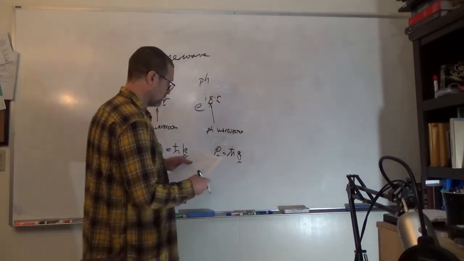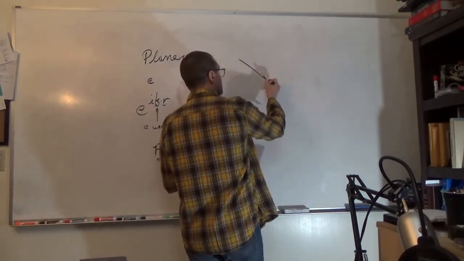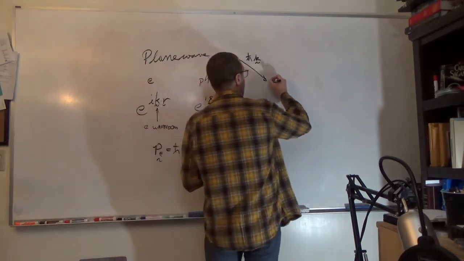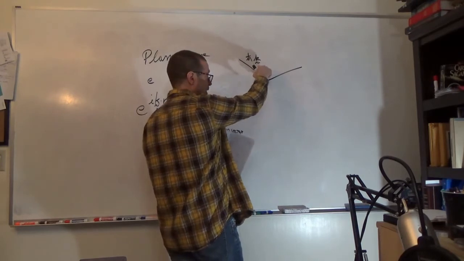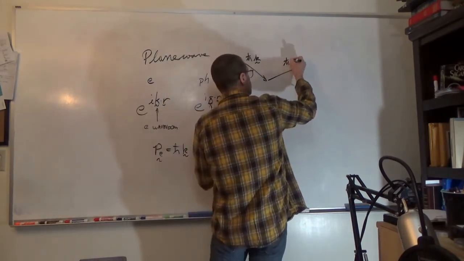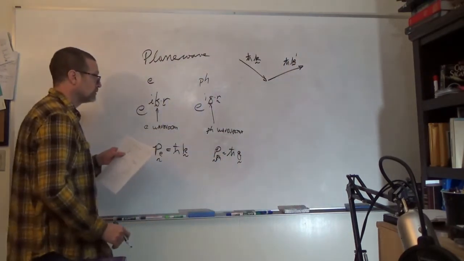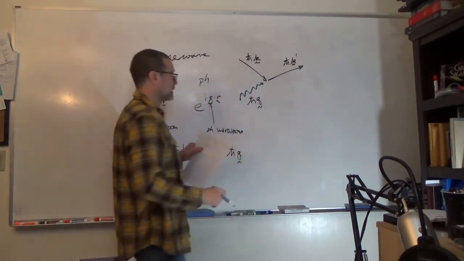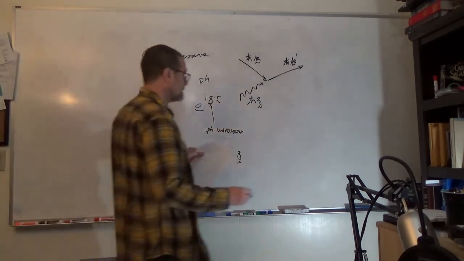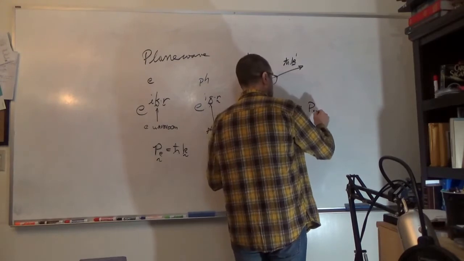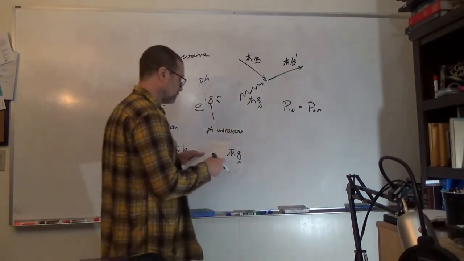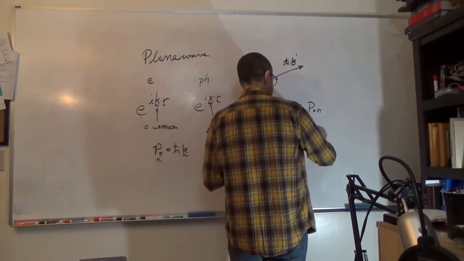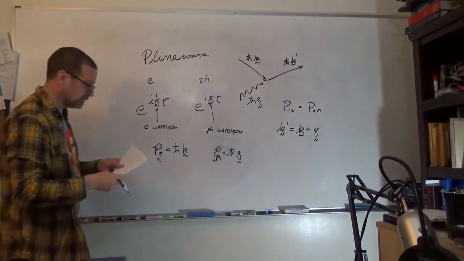And basically then we'll be talking about some incoming electron as a wave vector, an outgoing electron as a wave vector, which we'll call K prime for our outgoing, and then some phonon, let's say it's coming in, h bar Q. And if we say that P incoming is equal to the momentum of the outgoing, then we get K prime is equal to K plus Q, or whatever the combination is that you're considering.